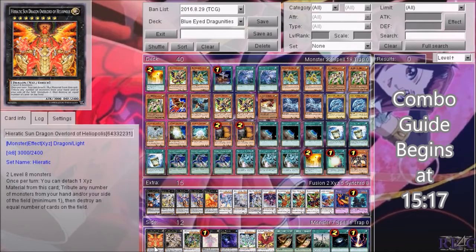Now, something Heliopolis has over Scrap Dragon is that Heliopolis does not target. There is definitely that to consider.